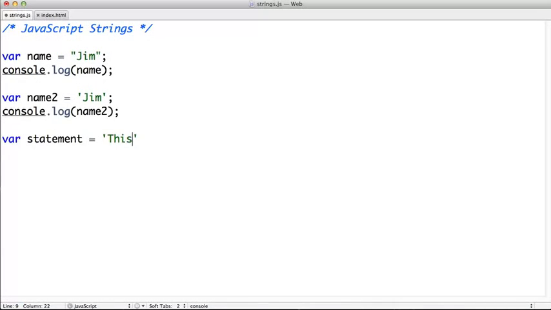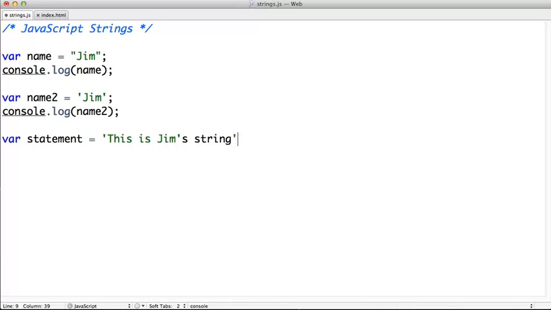For instance, this is Jim's string. You'll notice that as I type the apostrophe, my text editor actually put me outside of the string. So if I tried to define it like this, it'd be very confusing because the apostrophe is the same single quote character we're using to delimit the string. So when JavaScript sees this statement, it sees a string opening with "this is Jim", and what should be our literal apostrophe character is being interpreted as the end of our string.